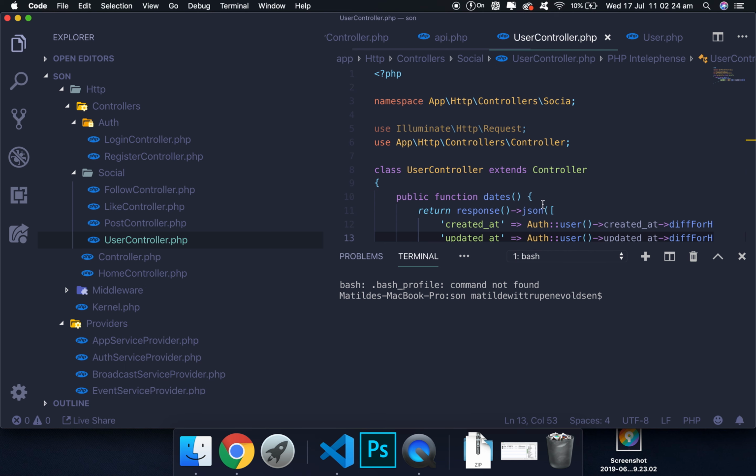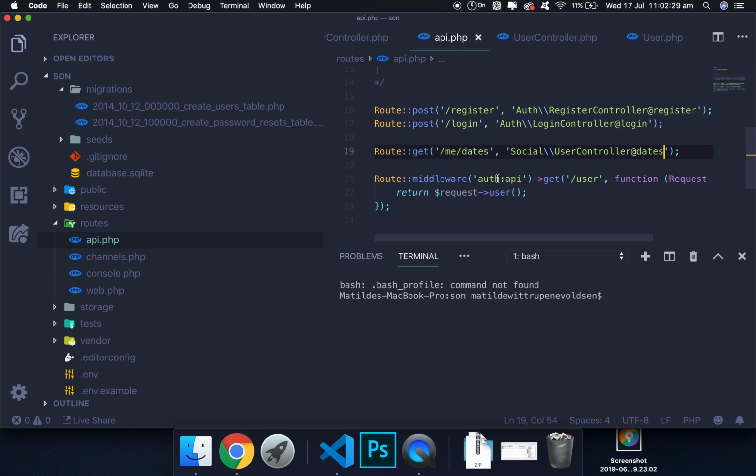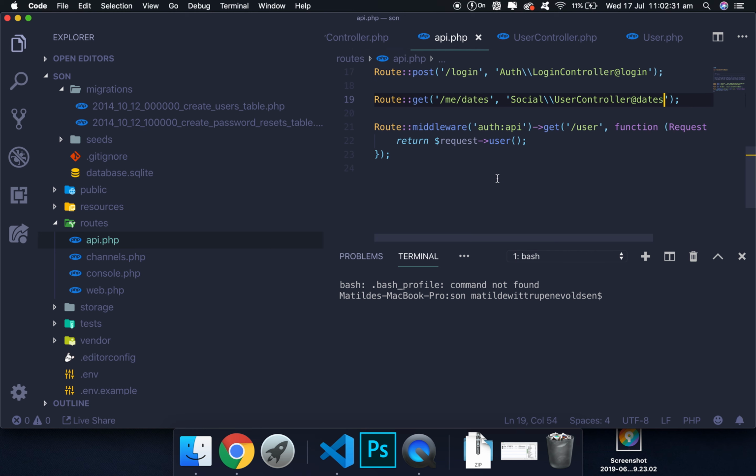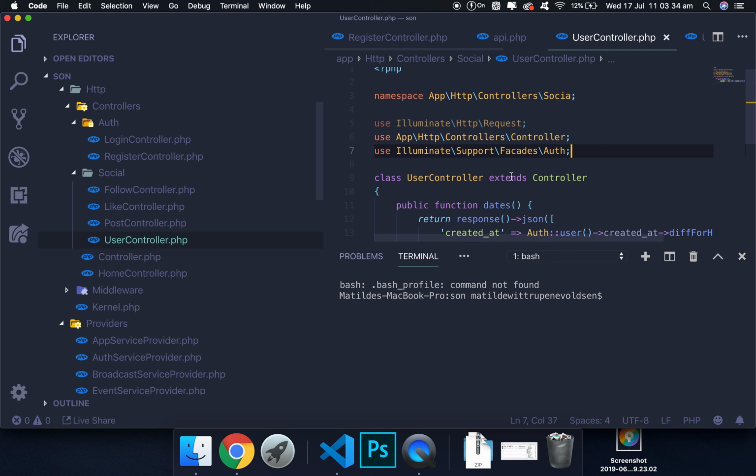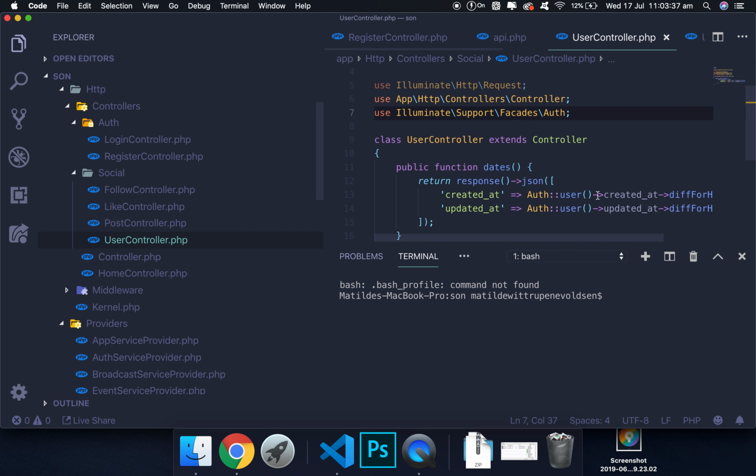So what we are doing now is grabbing this function here, and then we are gonna implement our facade, and in the next video we're gonna be able to grab the user data from here, and then test the dates and the user data function. Alright, great, so let's implement our facade here, which will then allow us to use this function that will grab the authenticated user's details, which in this case we only want to know the created at and the updated at.